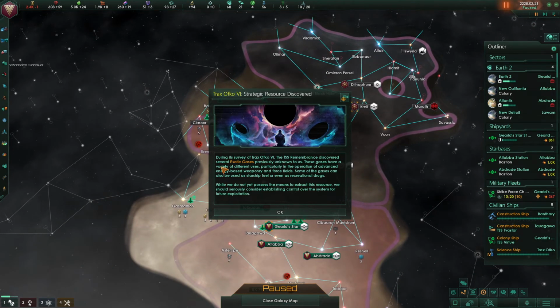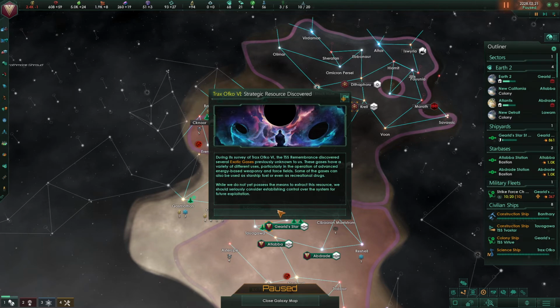Our strategic reach discovered during a survey tracks Alco 6, the TSS Remembrance discovered several exotic gases previously unknown to us. These gases have a variety of different uses, particularly in the operation of advanced energy-based weaponry and force fields. Some of the gases can also be used as starship fuel or even as recreational drugs. While we do not yet possess the means to extract this resource, we should seriously consider establishing control over the system for future exploration.